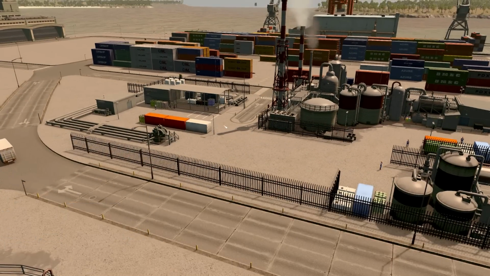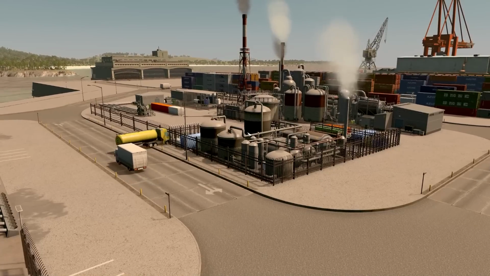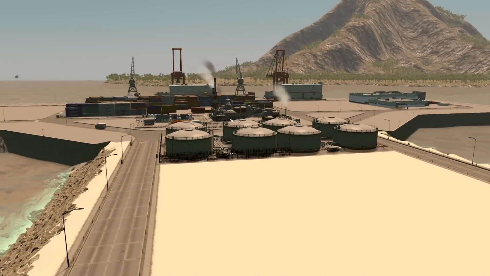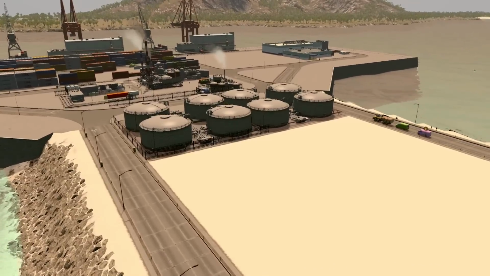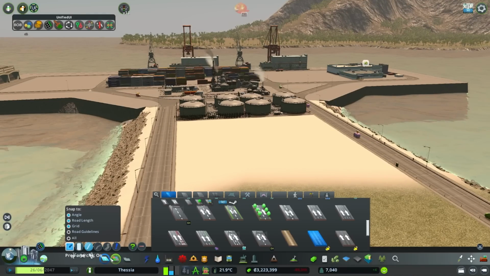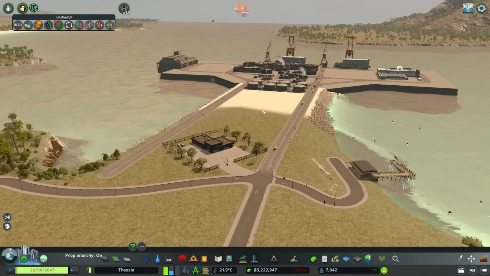Of course we can box this in and flesh out this little area with some props during our time lapse, but I'm pretty happy with the idea of having a little petrochemicals area of the port here. So I'm happy with that. It's going to be pretty fun. There's one more thing I want to have a look at before we turn to a detailing time lapse, just seeing the port now from this perspective.